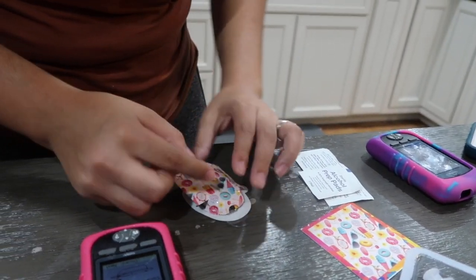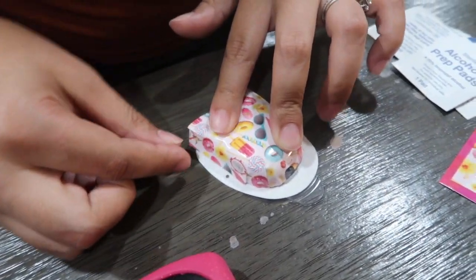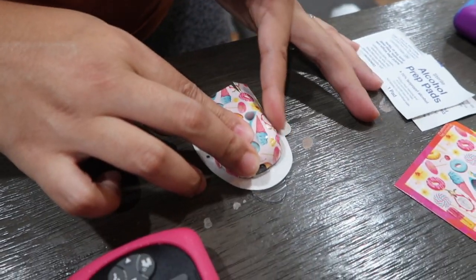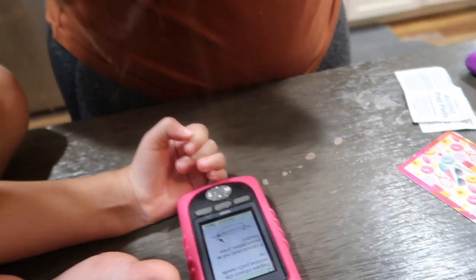Eat. Oh, that's so nice. Check that out, guys. It fits perfect. It is perfect.